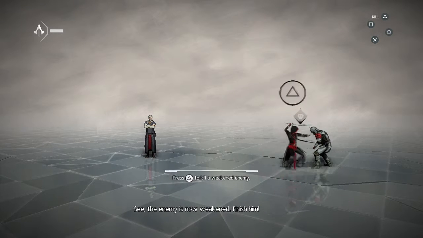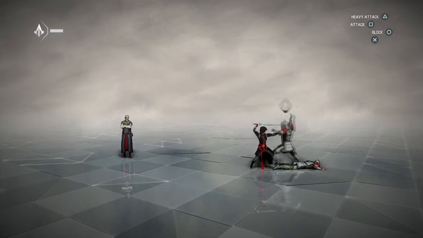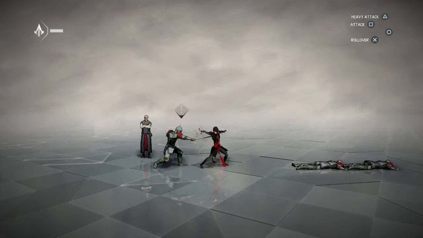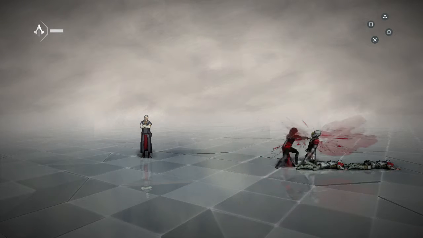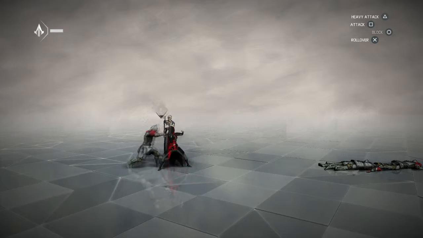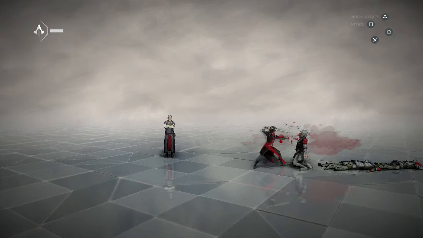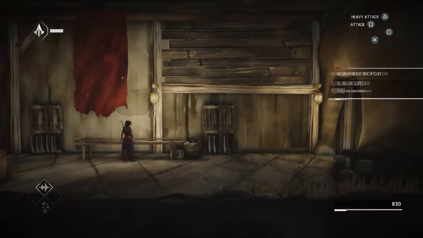The enemy is now weakened. You can finish them. And we can kill weakened enemies as well. Okay. Bam, bam. Easy. Let's kill a few of them. Not so hard. I'm not losing life since it's the test objective here. Well done, Shao. Your training is complete. Now we can fight with our sword.